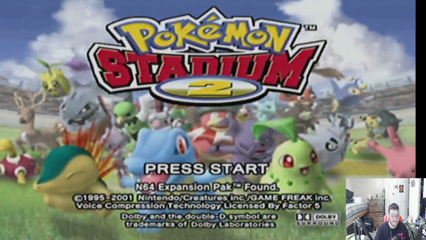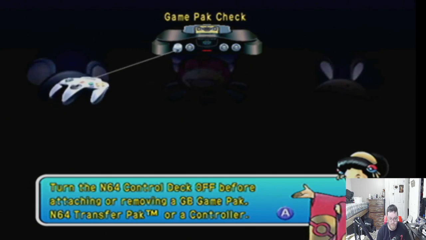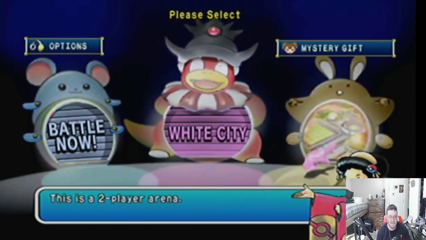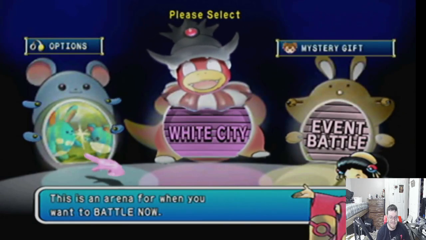Okay, here we go. As you see right there, the controller is now working beautifully. Okay. Ooh, mystery gift. Interesting. Let's see.